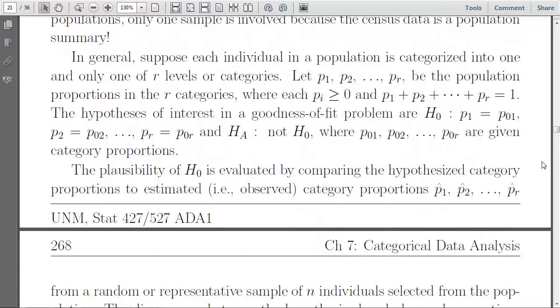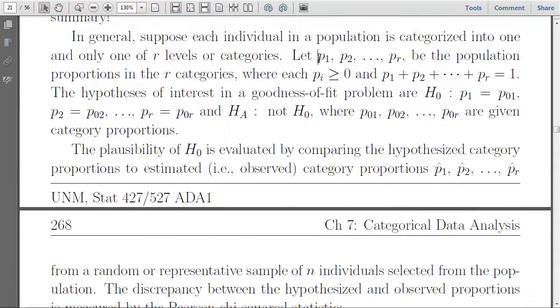All right, so in general, here's the situation. We've got R proportions. In our jury example, R is equal to 7 categories. So we have 7 population proportions. These are our census proportions in that rightmost column. And the thing about proportions is they have to be non-negative, so greater than or equal to 0, and all the proportions have to sum to 1. In my research, that's called the simplex condition. I do research on mixture problems.